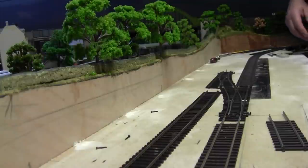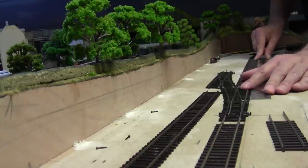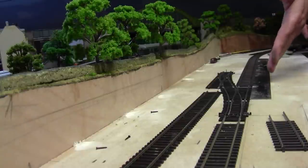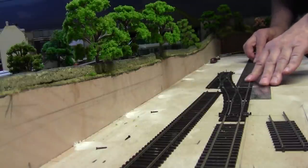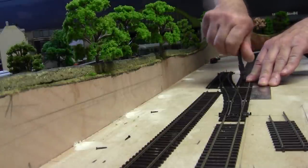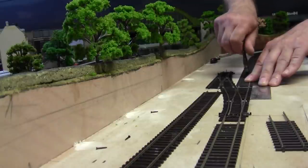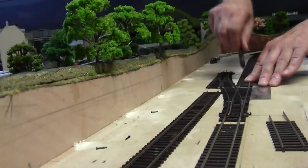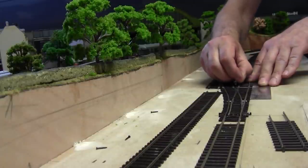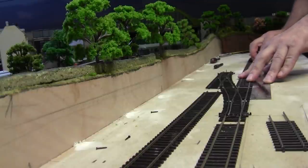So we're moving on a bit now, and we're starting to get the track work done for this station. I'm using a straight edge here, this 1 meter rule, just to keep the track nice and straight for the platform coming here and here. So once that's nice and straight, I just go along and then pre-pilot the sleepers, ready to take the pins. I'm doing them roughly every 100 millimeters apart. And it's just a case of knocking the pins in. Obviously making sure it's still on the pencil line, because I've got a pencil line underneath the rule as well.